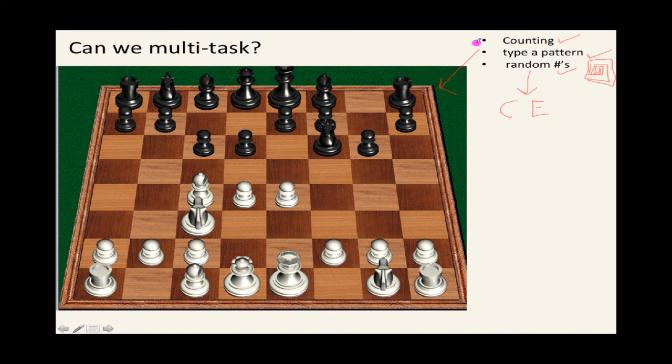We only have one visual spatial sketchpad. It can't be trying to draw or imagine two different things. And we only have one phonological loop. It can't try and create two different melodies, for example. So that's an example of the limitations to multitasking. So yes, we can multitask, but only when the two things we're doing are really different and don't involve the use of the same components of working memory.